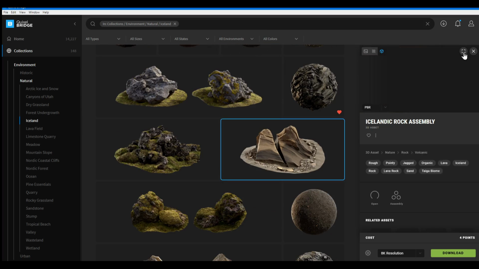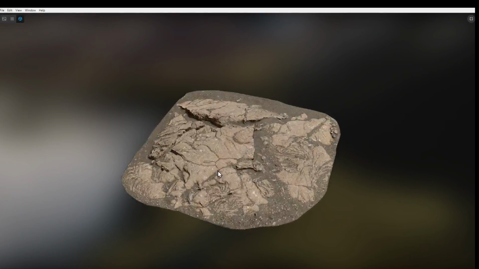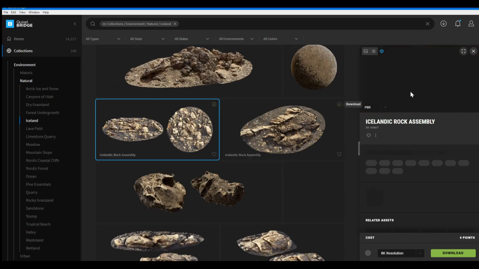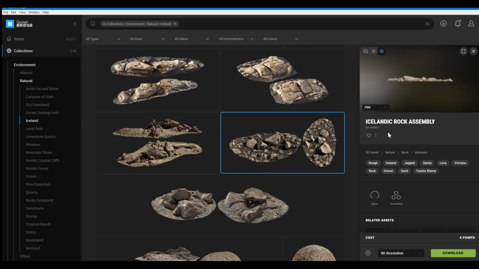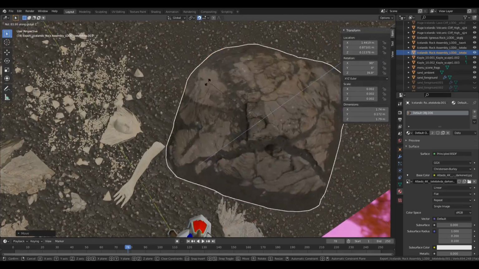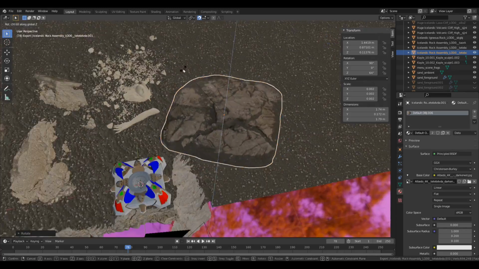But I got over that and I started looking at the other assets like the cliff faces and the rock formations, and they look really good. And so I started using those and just chucking them on my scene, and that was a lot of fun. It was great being creative and just putting all the pieces together.